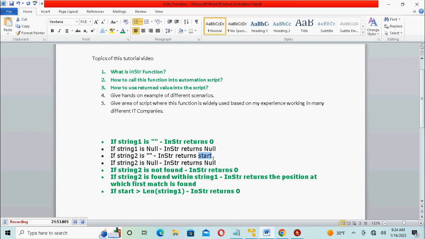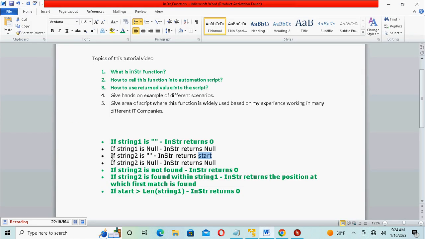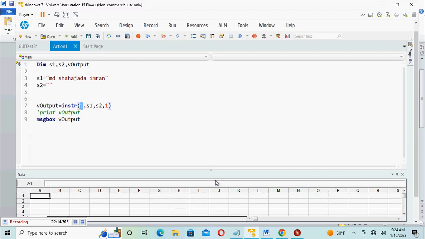Now if that is the case, it will return a start. Now what is a start? A start is the first input argument, the first value I wrote, and that is 1. So it should return 1. If string 2 is an empty string, then it should return a start, and a start is 1, therefore it should return 1.